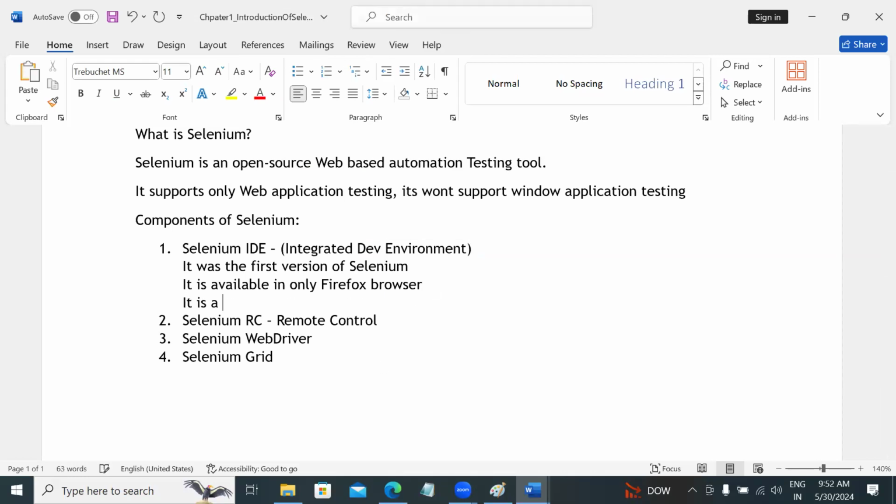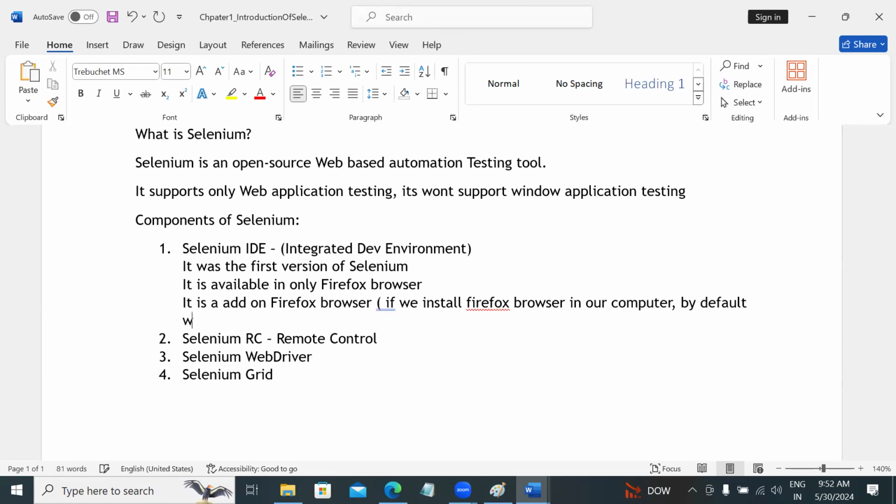It is an add-on on the Firefox browser. It means, sir, if we install the Firefox browser in our computer, by default we will get Selenium IDE.